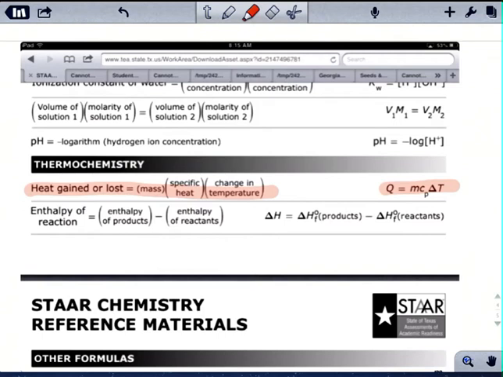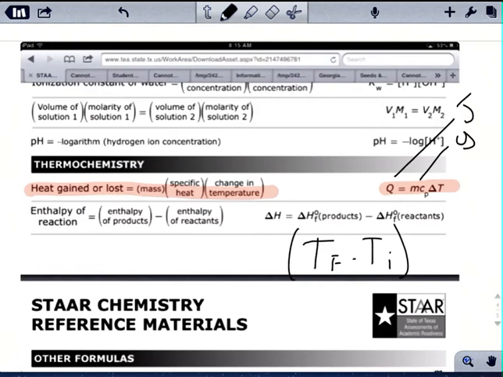It's just saying that it's at a certain pressure. And when we're looking at this, what we need to understand is that Q is the heat gained or lost, and that Q is going to be measured in joules. It can be measured in calories, but usually we use joules. M is going to be our mass. It's measured in grams. And then delta T, remember what delta T means? It's change in temperature. And remember what change in means? It's temperature final minus temperature initial.